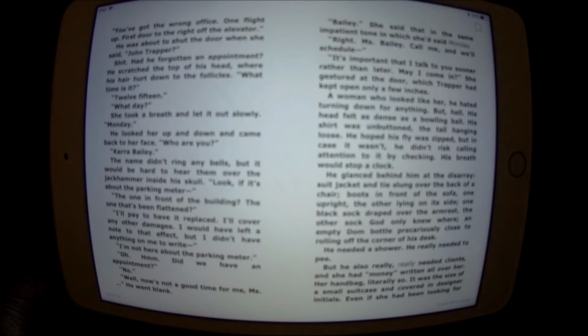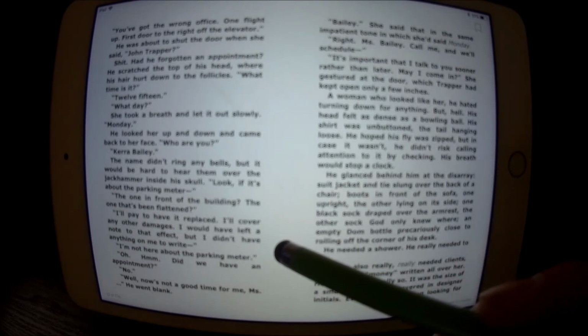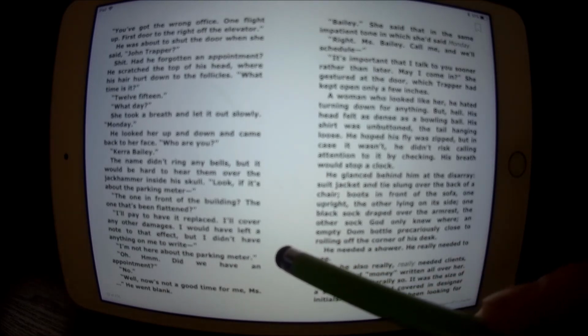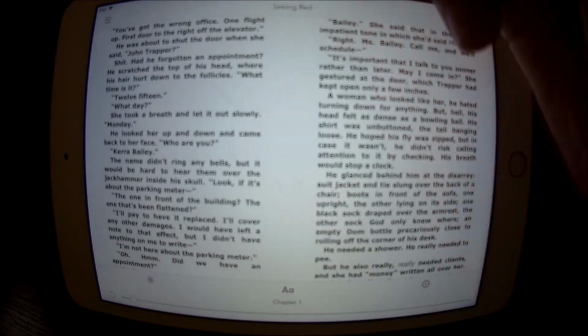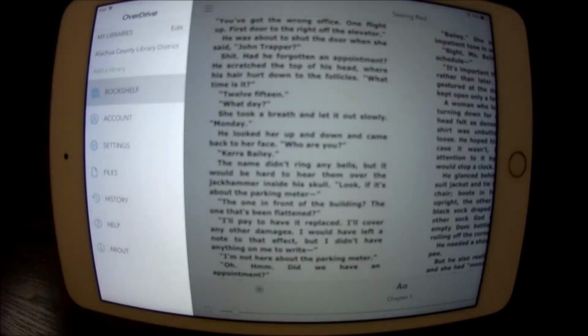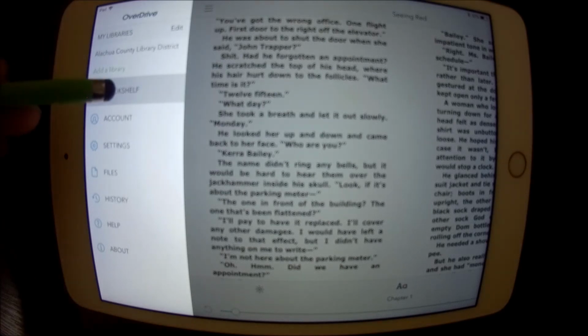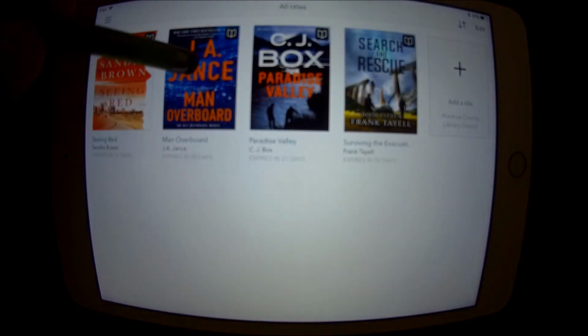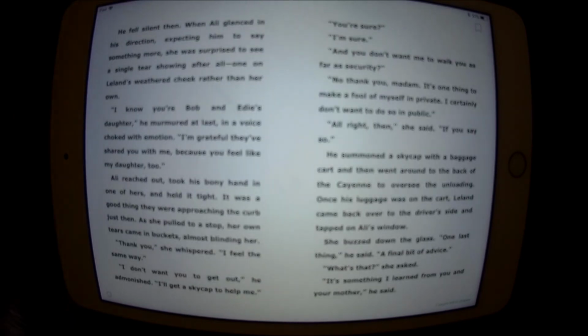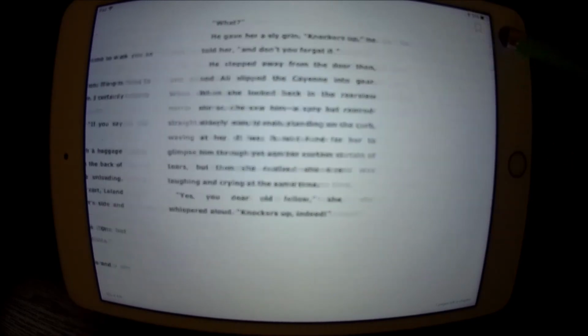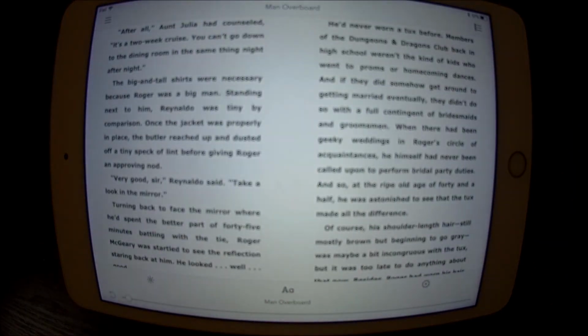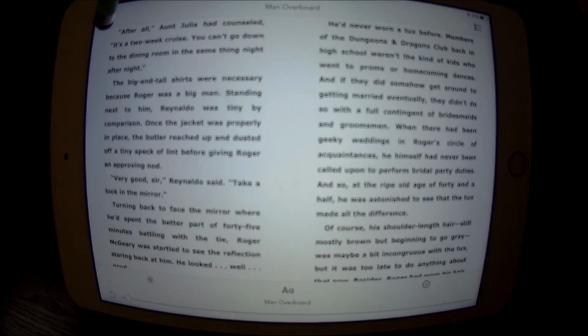Now to get out of the, let's say you want to go back and read another book. You've decided you don't want to read this right now, so you click anywhere along here, go back up to here, and this is where you're going to find your bookshelf right here, and then you can get this guy. Now this was where I left off, and I can continue to go, or I can click down here and go to any bookmark. There's the bookmark I had for that book. So that's where you go to all of this.